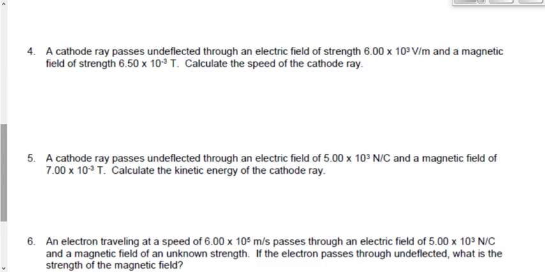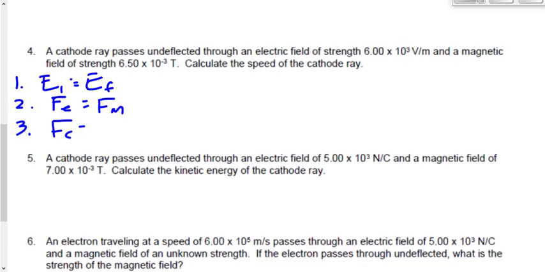We know there's 3 sections in the cathode ray tube, right? There's what I call the acceleration chamber, where the charged particles speed up. There's just an electric field there, and the charged particles speed up. The acceleration chamber, chamber number 1. And then we have the velocity selection chamber, where some of the particles get deflected upwards, some get deflected downwards, but some end up going straight through undeflected because Fe equals Fm. And in the third chamber, once we've gotten rid of that electric field and we have just a magnetic field, the charged particle just goes in a circle. So of course we say Fc is equal to Fm.